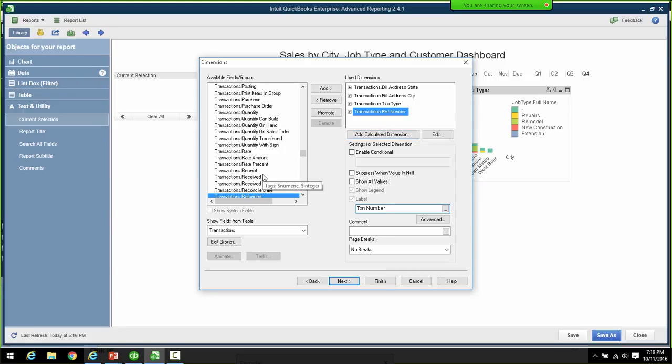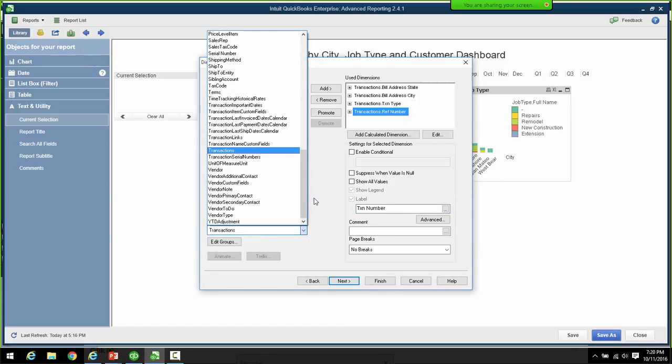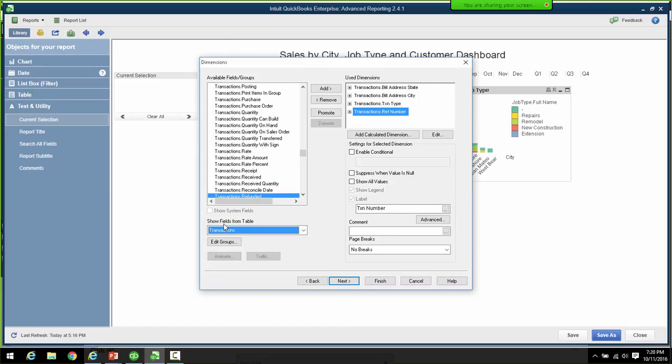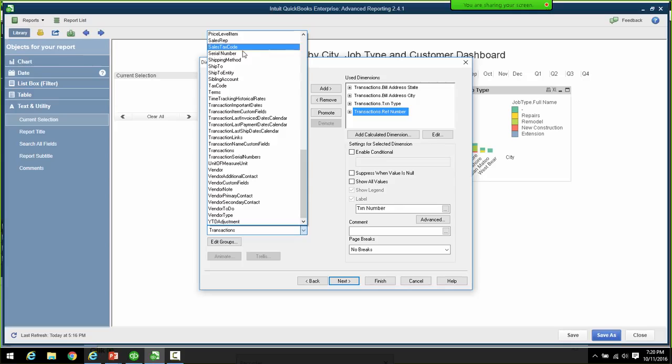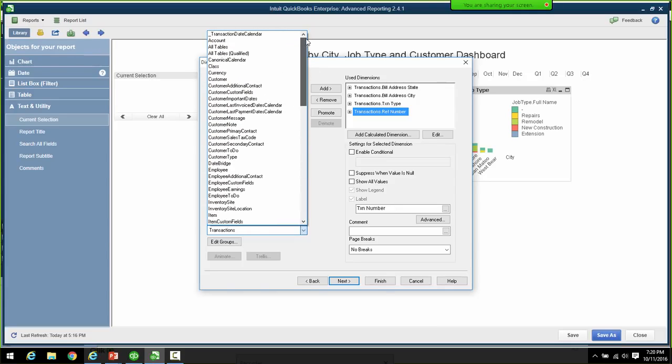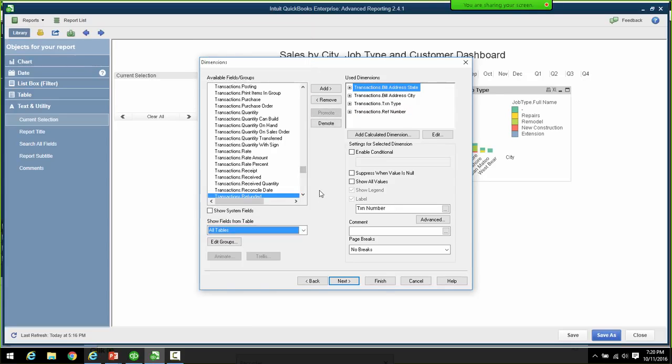And then what we'll do is we're going to add the other two, but we're not sure which table they're coming from. So let's go back to show fields from table and select all tables. We're not sure exactly which tables they're coming from. So one is going to be job type full name.